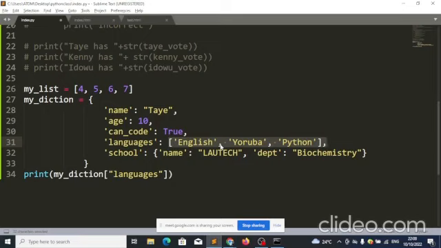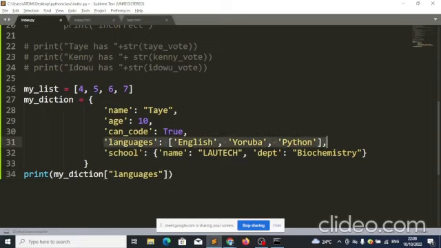I'm not really conversant with the calling phrases, but let me say the way I understand. After printing the languages, since you said you can just use first, second, and third for each one instead of using the list, you can use English first, Yoruba second as the value. So we can just write languages and number it: English first, Yoruba second. When we call the second, I think we'll see Yoruba.